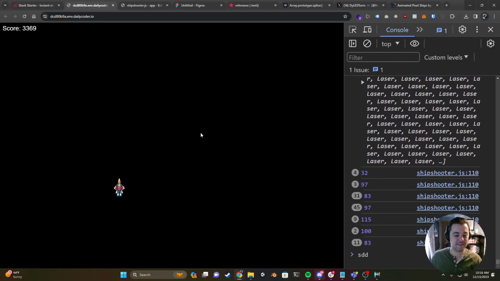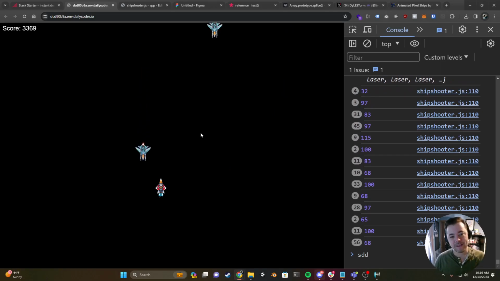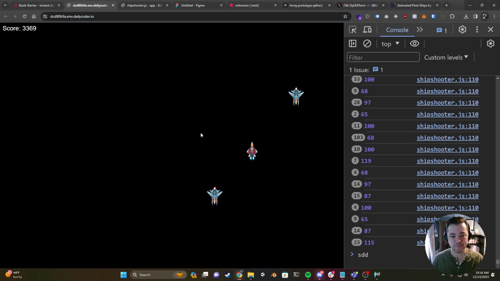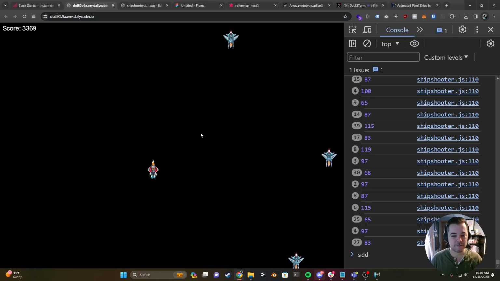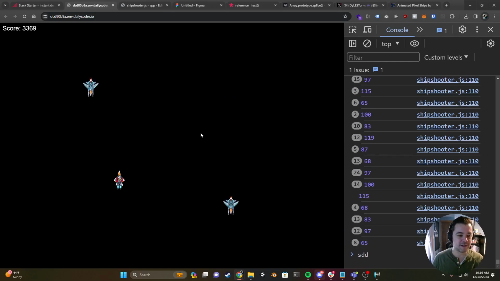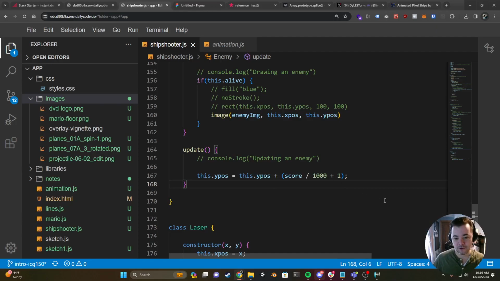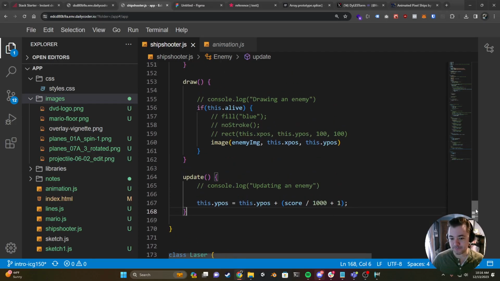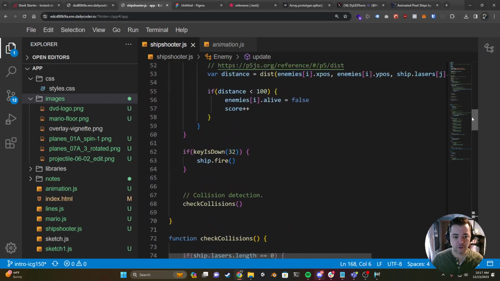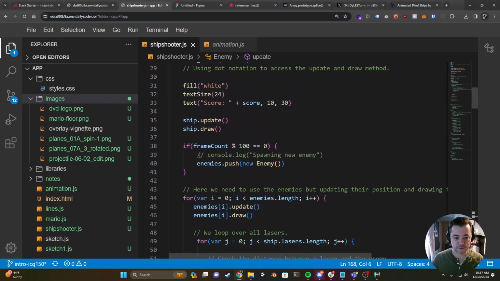So now they're going pretty quick, but now that they're going pretty quick, they're pretty spaced apart. So I'm thinking not only should the speed change, but maybe the frequency at which we generate ships should change, right? So how would we do that? If we wanted to also make the ships come down in a more frequent fashion, if we go up to our draw function here, where we say frame count mod 1, maybe we decrease this by the score.